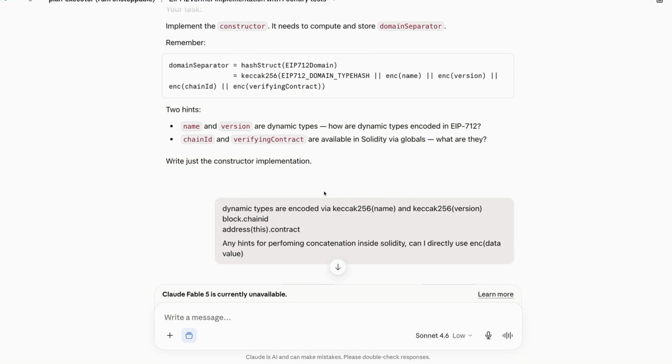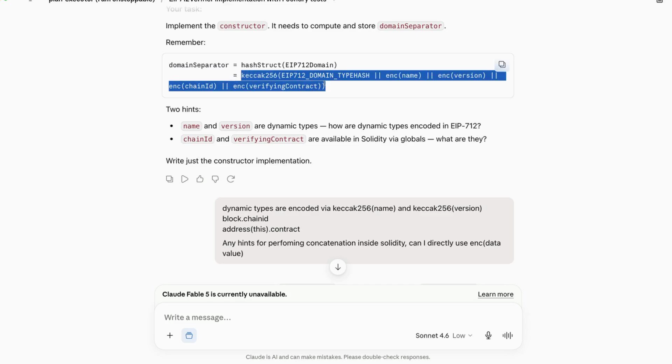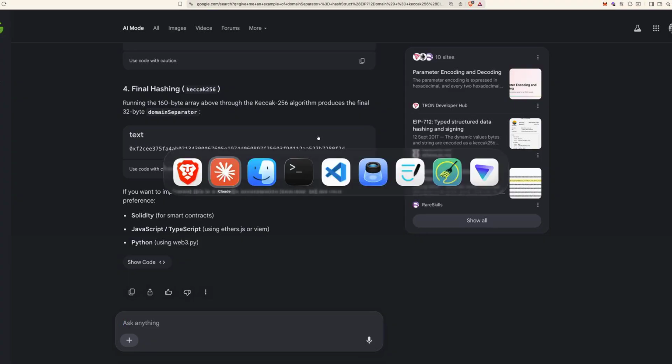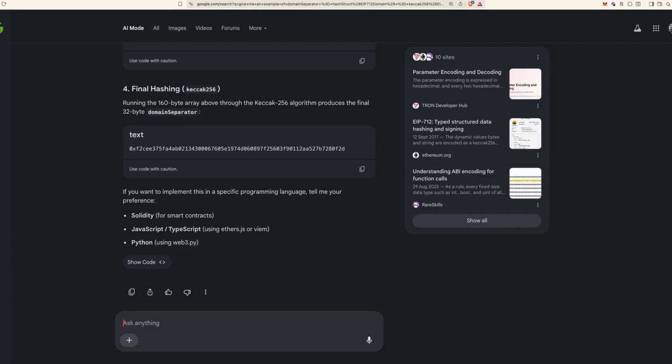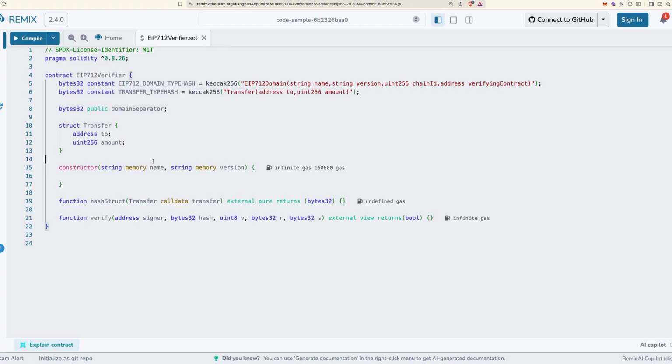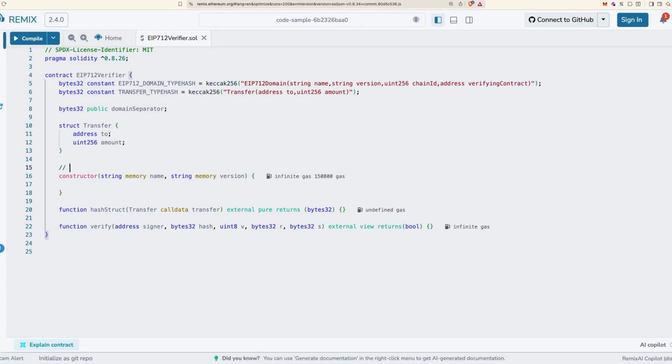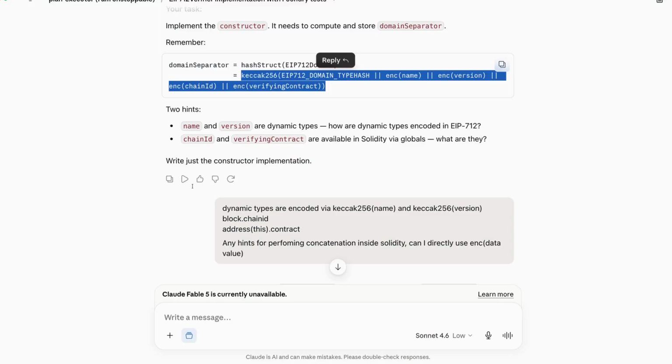So let us go to the constructor. This is domain separator, the hashStruct of the EIP-712 domain, which is nothing but the keccak256. Let me copy this and paste it above the constructor so we don't miss the order. Name and version are dynamic types, so they are encoded.